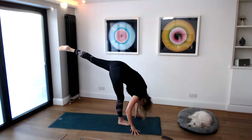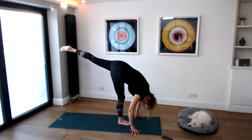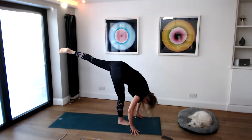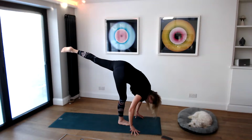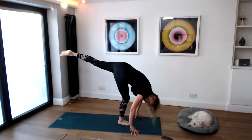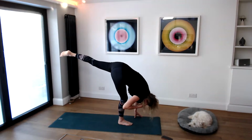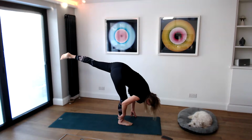Okay, so this lovely inversion with the head below the heart is going to really wake you up. So if you're feeling sluggish in the day, just bring the head below your heart. If you feel that right leg locking out or needing to be slightly soft, just give it a little bend. And your challenge today is to try and balance by holding on to just the ankle. Just try and find your center of gravity.